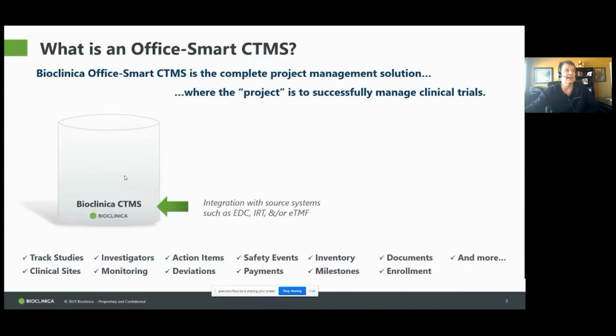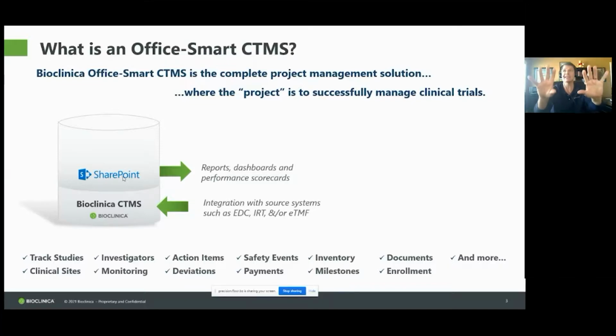The first one is that we have a bidirectional integration with SharePoint. So every database element is a native SharePoint content type. What that means is we're taking CTMS information and presenting it to the users in the form of SharePoint portals. Now, when your information is in the SharePoint database, it allows you to leverage the Microsoft Office suite of products. So now, if you configure the documents into SharePoint, you can get CTMS data into those documents.